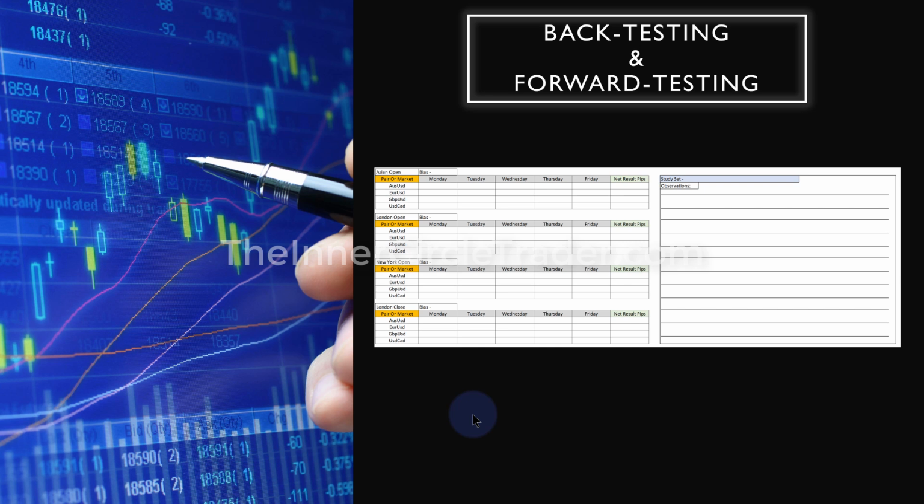You want to have a log of transactions. Now, initially, you're going to be doing this in back testing. You're going to look at old data, and I'm going to show you how to do that. But then going forward, you're going to practice every opportunity you can. Now, some of you aren't going to be able to do this. I understand that. But you can do it with a higher time frame. There's no excuse. A higher time frame chart, like a daily, same thing.